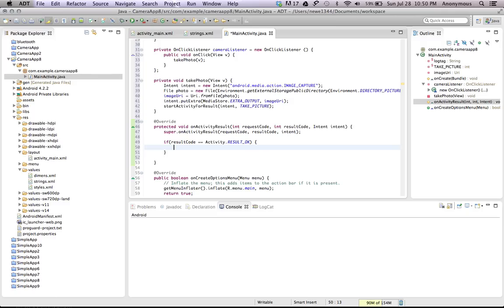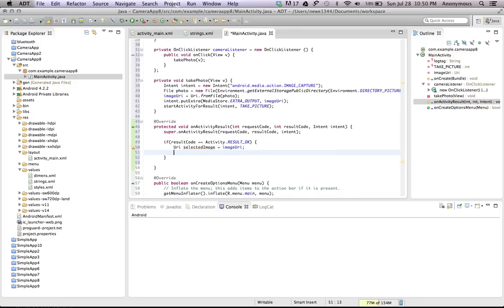So inside of this, we want to do a couple things. First of all, we want to designate a selected URI for the image. So we're going to define a URI, selectedURI. Or actually, let's name this selectedImage. And we're just going to set that equal to the imageURI that we designated up top. Then there's something in Android called getContentResolver, which notifies other applications of your content.